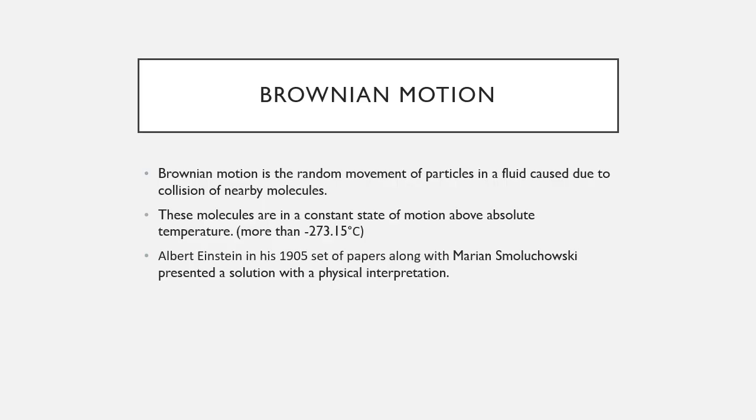So Brownian motion is the random movement of particles in a fluid. This happens mainly because of collisions from the molecules in the liquid that cause this particle to move in a particular direction. Even though in the bulk the fluid is not moving, the particles inside it are moving at any temperature above zero as per kinetic theory of gases. And that's why they cause collisions and these dust particles or any of these particles then just move.